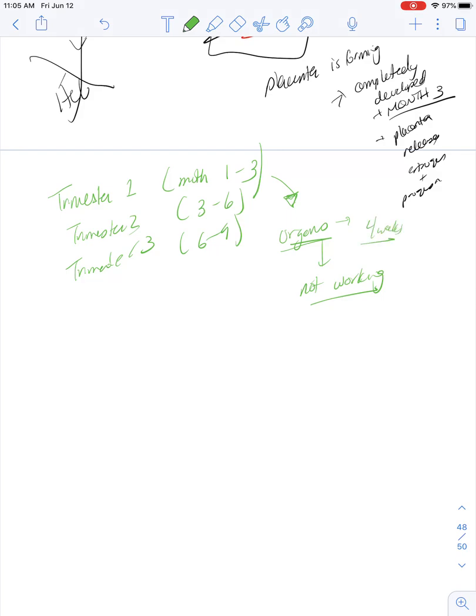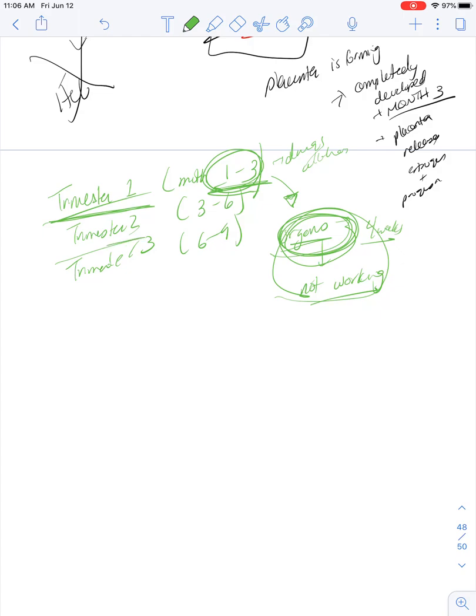Okay, so if you give birth during trimester 1, your baby is not going to survive because none of the organs work. If you take drugs or drink alcohol during the first 3 months, that's when it's going to have the most effect on the baby, because that's when the organs are developing in the baby. So really important, right? It can have a detrimental long-term effect on the baby.